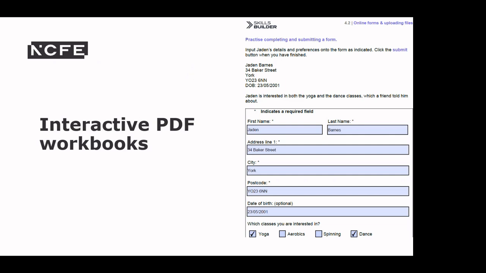So, as an example, the PDF workbooks have been created for each of the subject content areas within each theme on the platform. And they include a progress track at the end with some interactive PDFs, which will allow the learner to practice skills such as complying with data validation. So here, they've got to practice completing and submitting a form, and obviously everything has to be correct when it comes to data entry.